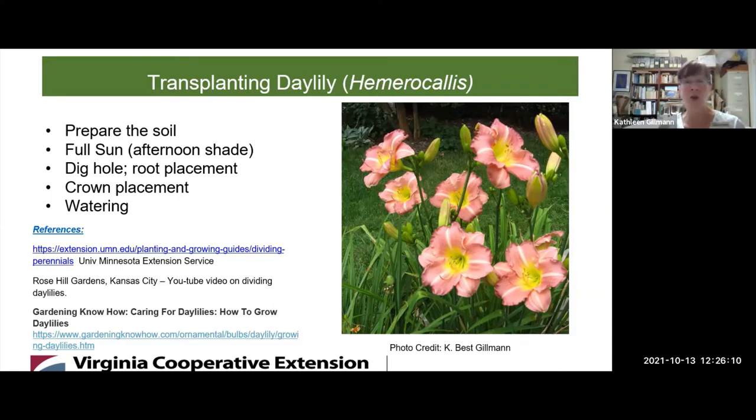So after amending your soil, you want to dig a hole that's about twice as wide and deep as the root ball. And let's consider root placement. One source that I read recommended, as is very common, to create a mound of soil inside the hole, because you don't want the roots either flat out parallel with the surface of the soil, nor do you want them totally vertical. You want to spread them at a 45 degree angle.